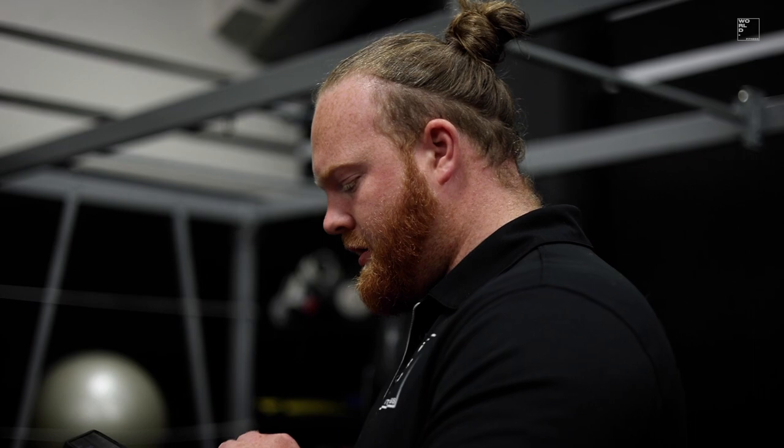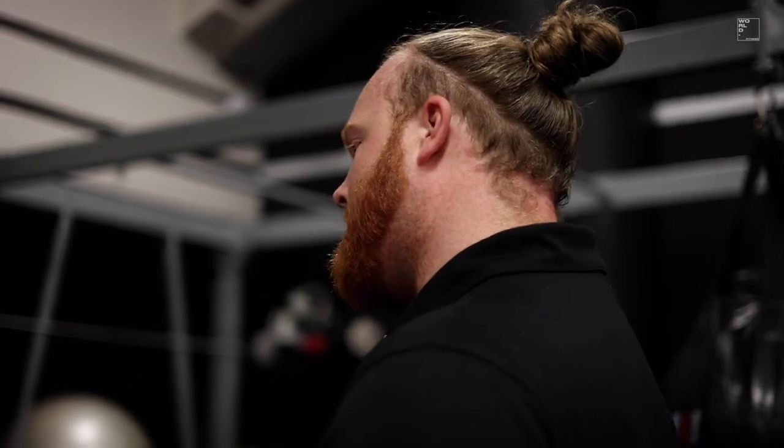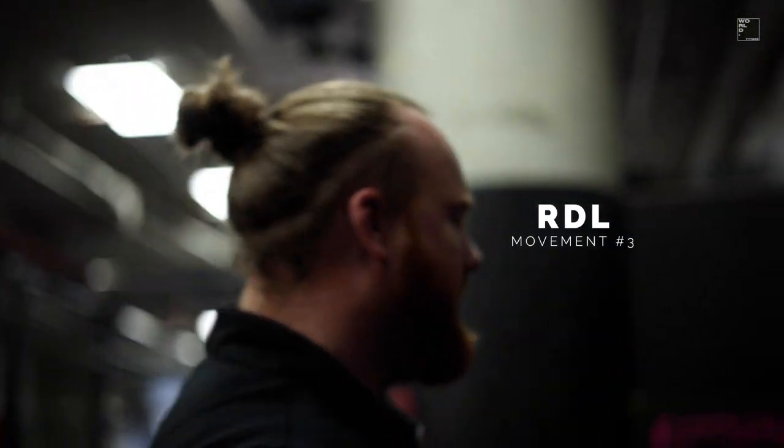Right team, so we're going to go into RDLs. 15. Okay, I'll bring the bars down. You guys have a breather. Posterior chain strength. Strengthening and lengthening is how I like to put it.